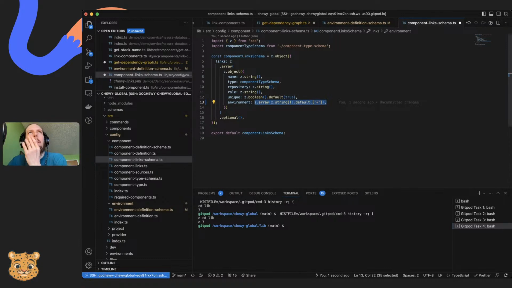I'm going to say we can have source environment, which defaults to star, and target environment. Target environment should always be, yeah, so this should just be a string.